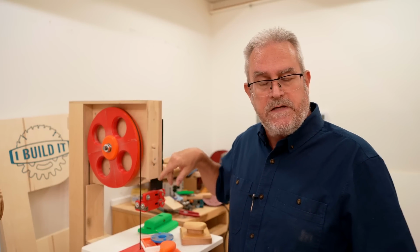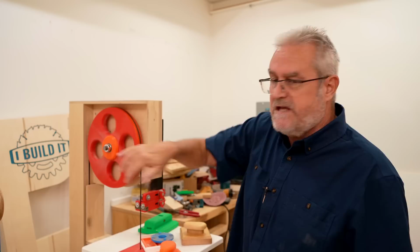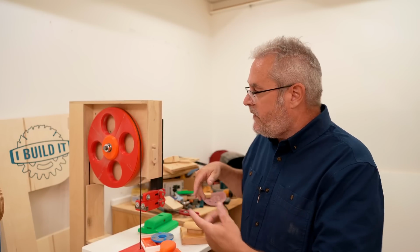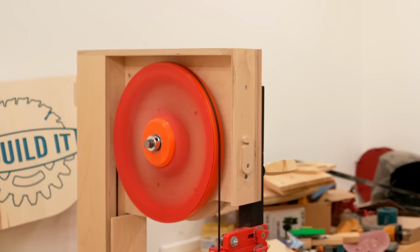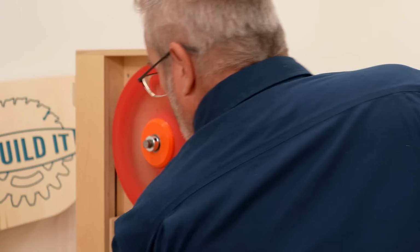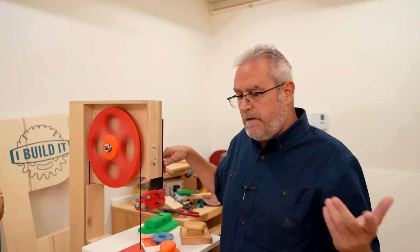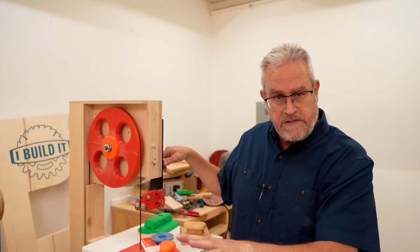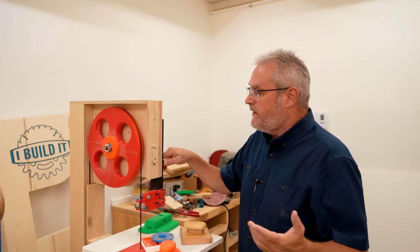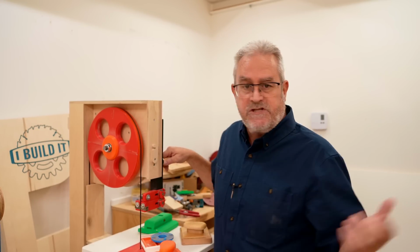So my wheel here, which has been under tension for more than a week now, is still running fine. It's running perfectly now, by the way, with the new hubs. I'll start it up. You see, it's perfect. And it's been under tension for, like I say, more than a week, actually. I haven't released the tension on it, and it still hasn't deformed. The reason is that I made it strong enough.